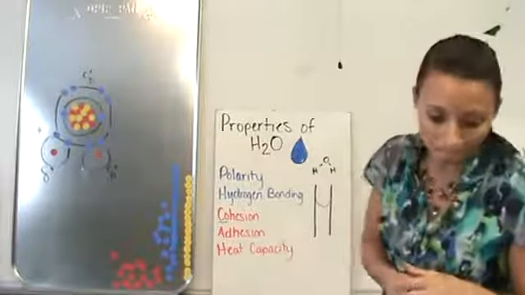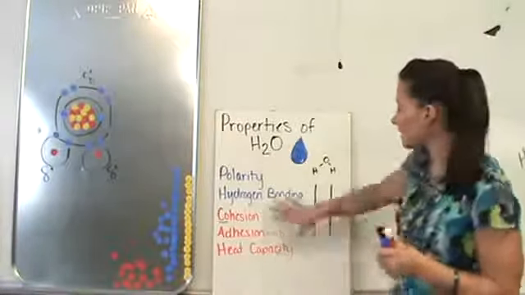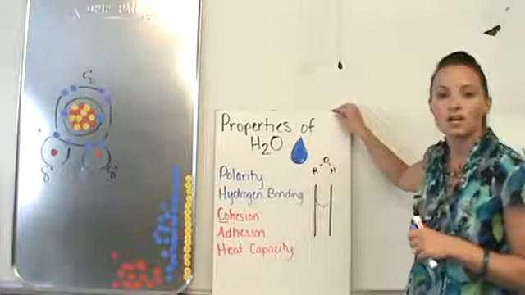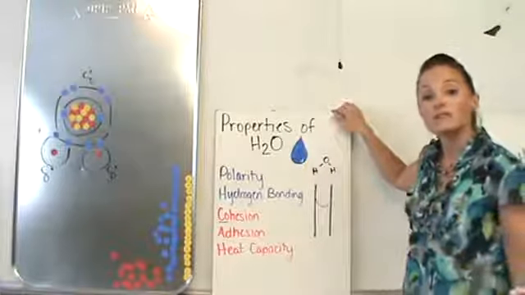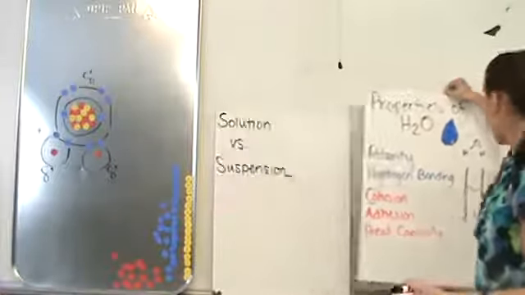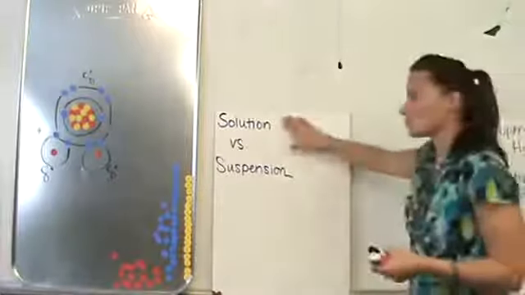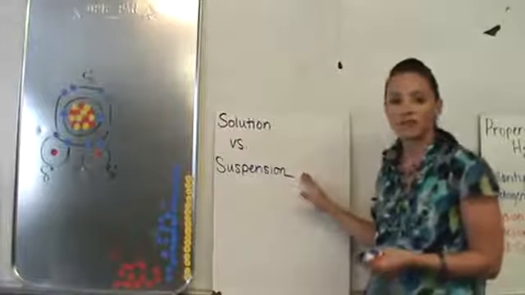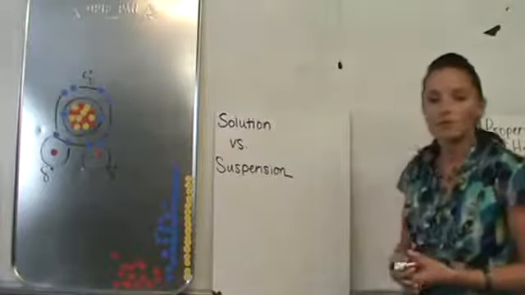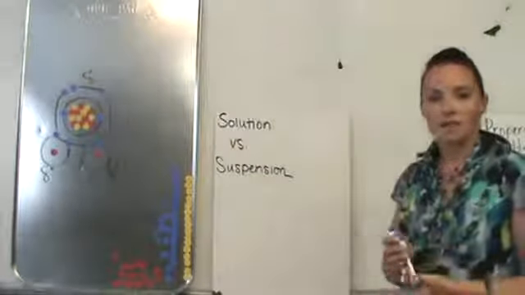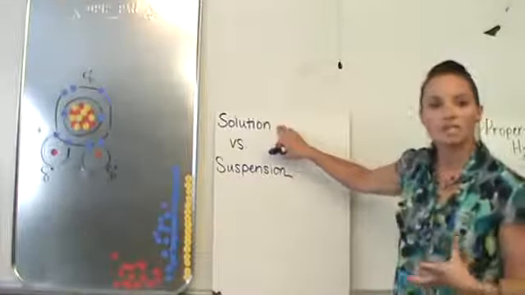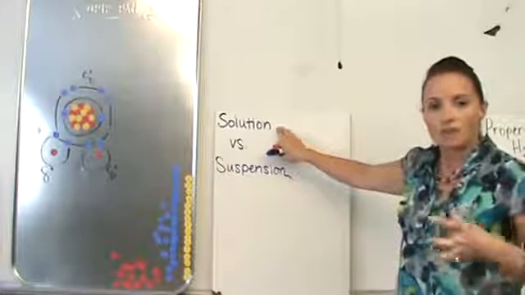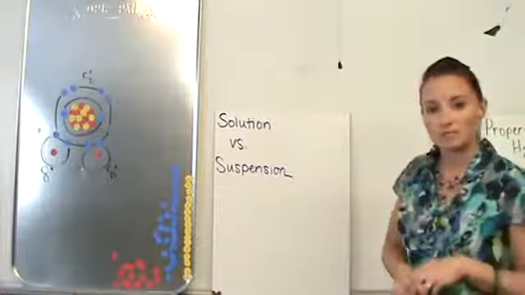A second one is that it allows it to dissolve lots of other materials. Okay, the polarity and hydrogen bonding also allow water to dissolve lots of other materials, which gets us into what's called a solution versus a suspension. There are two different types of dissolved minerals that we have in our water. Now we can have a solution, and a solution is where the materials actually completely dissolve within there. Okay, the water and those pieces are completely mixed together.